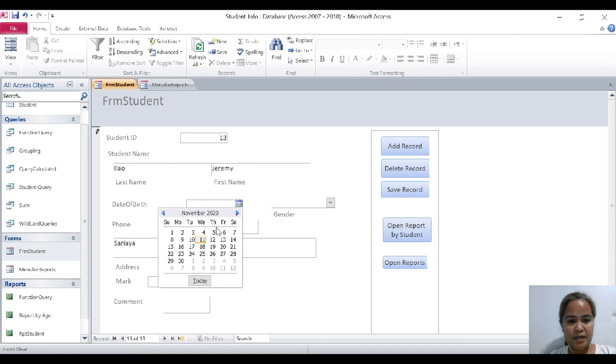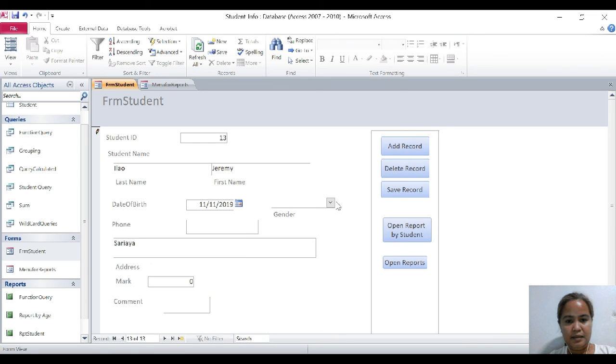Date of birth, click it. And gender, male. Phone, for example 063-919. Sariaya, for example 88.